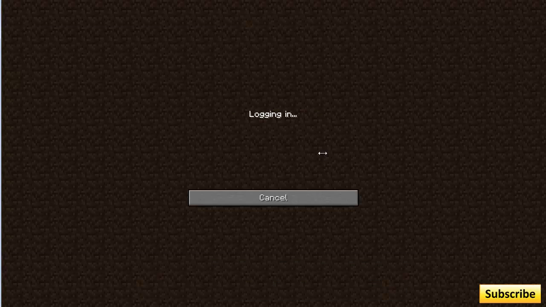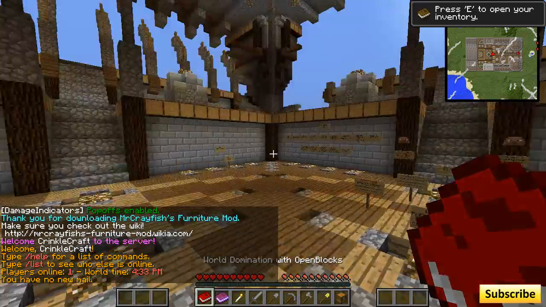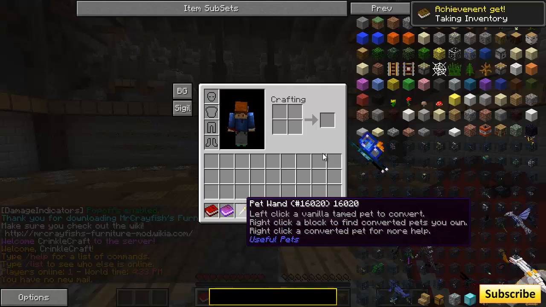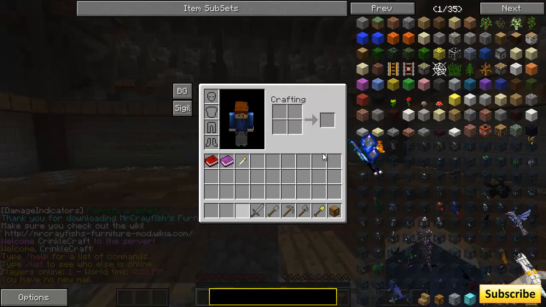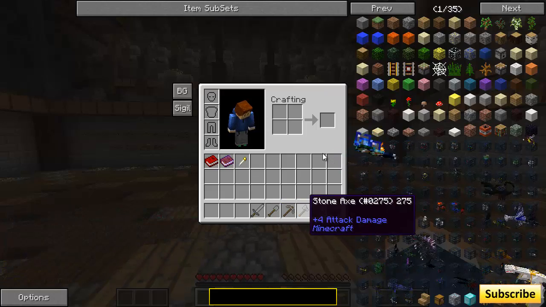So I'm starting from scratch with my character, CRAZYCRAFT, and we'll show you what happens once it loads. Alright, there we go. Perfect. Now, you start off with the usual, in CRAZYCRAFT you get these 3 items. We don't really need them, but you can have a look through them if you like. You get your first starter kit, which is stone sword, stone shovel, stone pickaxe, stone axe.